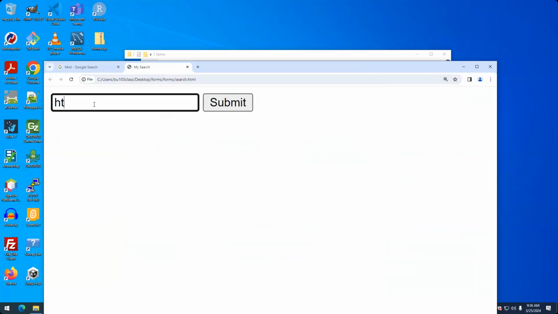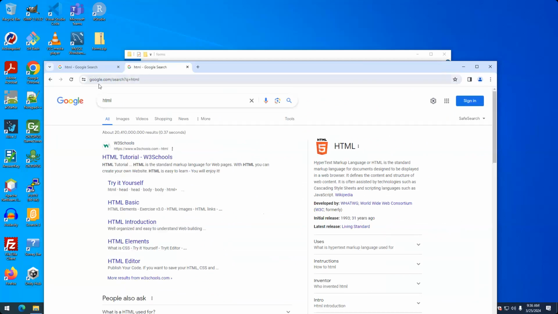And I type in HTML and I click submit. And that calls up the Google page. They allow you to do that. It's not like I'm sneaking into their web server or anything. They allow you to do that, and it pulls up information about the topic that I entered in.